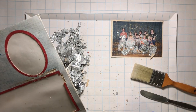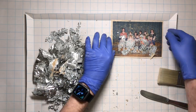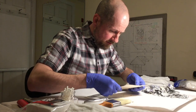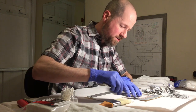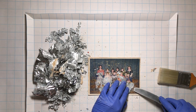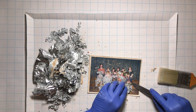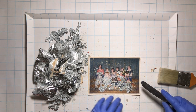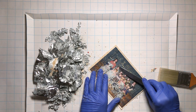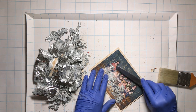And now we can turn our attention to the photograph itself. Again, as I said, when you see this sort of swirly effect where the colors are kind of melted together, that's a bad sign. And it usually means that the picture's not going to tolerate being washed underwater. And in trying to scrape off what's left of the foil here, because it's a photograph, it's much more susceptible to damage than the printed photo frame was.